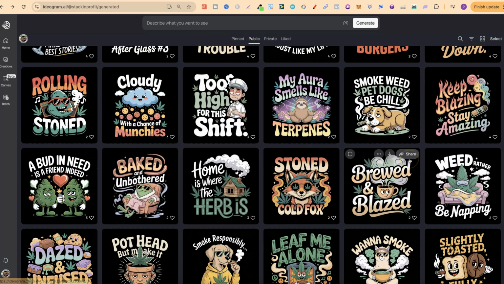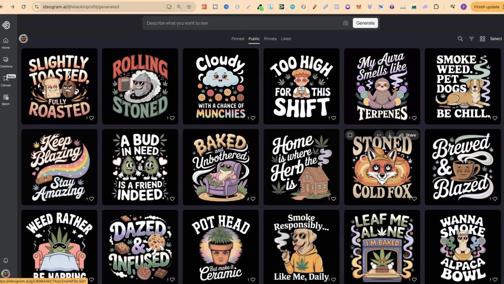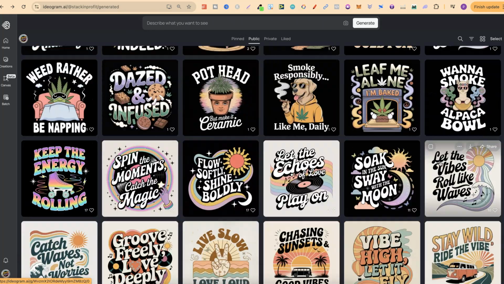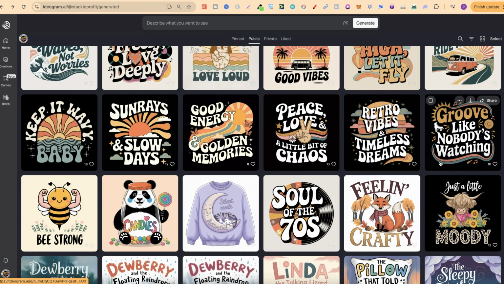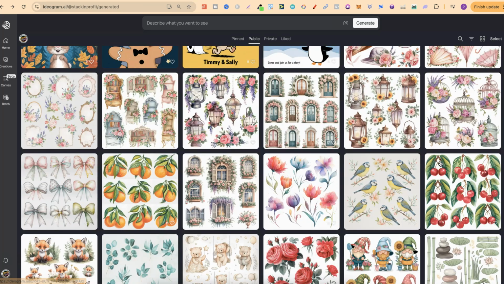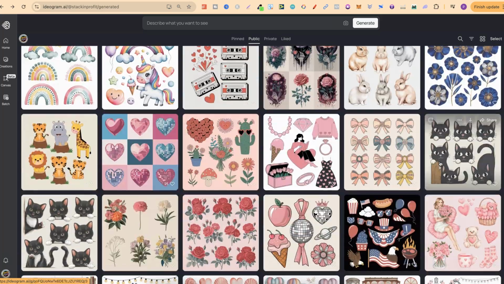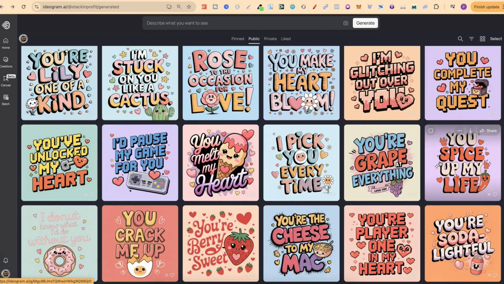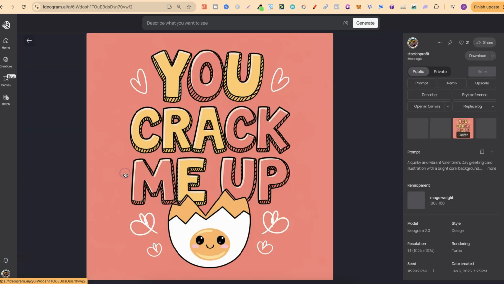But let's go ahead and choose one of these. Now, what I've also found is that the simpler the design, the better. When you have a lot going on in your prompt, it's a lot harder for ChatGPT to create. But let's go ahead and just take a simple one of these. In fact, let's scroll all the way down because I have some really nice designs further down this list. As you can see, there's lots of cool free stuff here on my Ideogram. But let's go ahead and take this one.